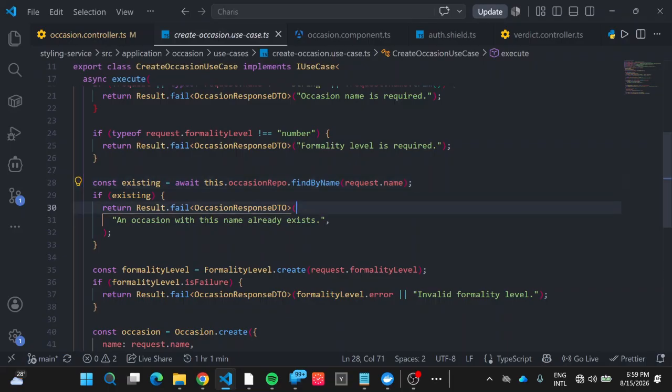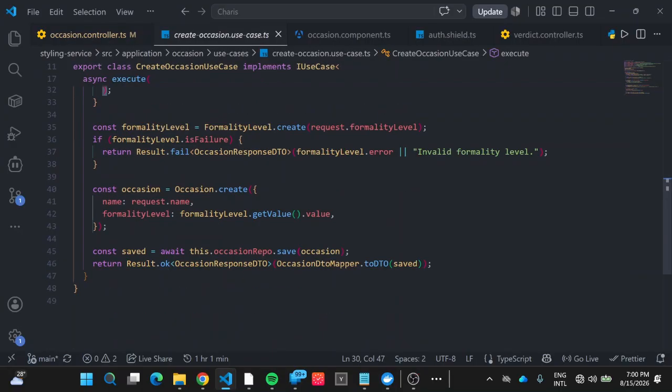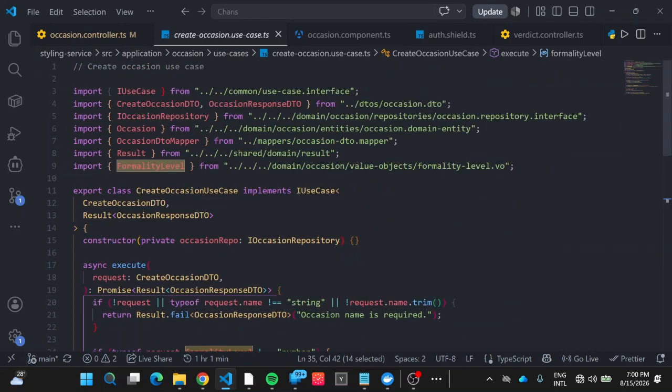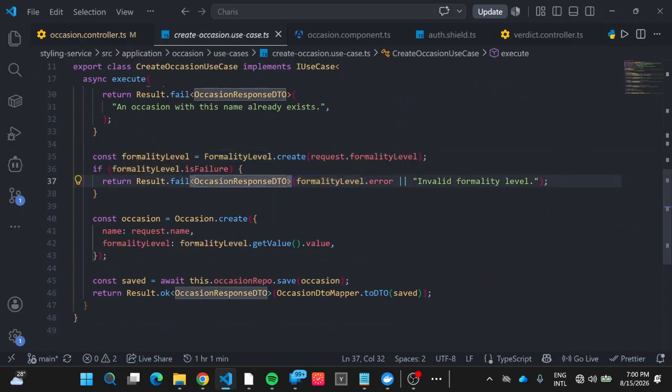You see that with result.fail here. The next one we're going to look at is the formality level. This is actually a value object. Let's go back up. See, it's a value object. Let's look at that soon, don't worry. So we have a formality level variable.